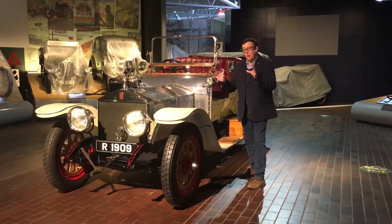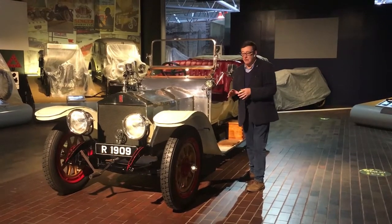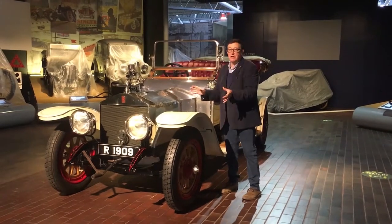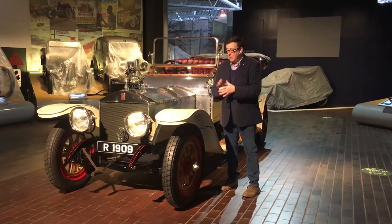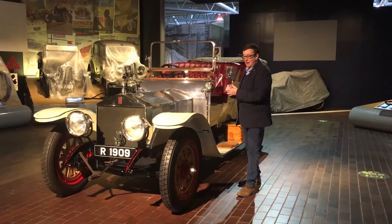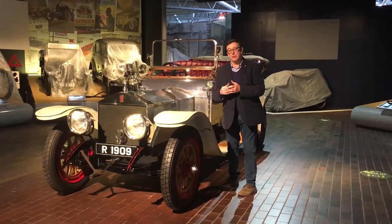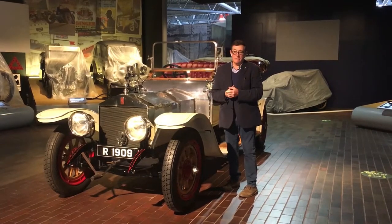Now, when you bought a Rolls-Royce 40-50 horsepower, you bought the chassis, and then you took the car to your favourite coachworks for the body to be built, or you could go through a catalogue and choose. This particular car had a Barker Royal Belge body on it in 1909, when it was sold from Rolls-Royce Works to its owner, a laird up in the borderland of Scotland.